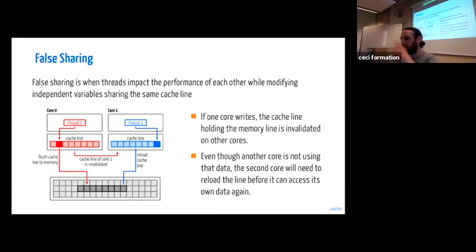It means that if you modify a value in a cache line and want to update another value on the same cache line on another core, you have invalidation of the cache line on this core, then a flush to memory and a reload of the cache line. And the cache line most of the time is 64 bytes.